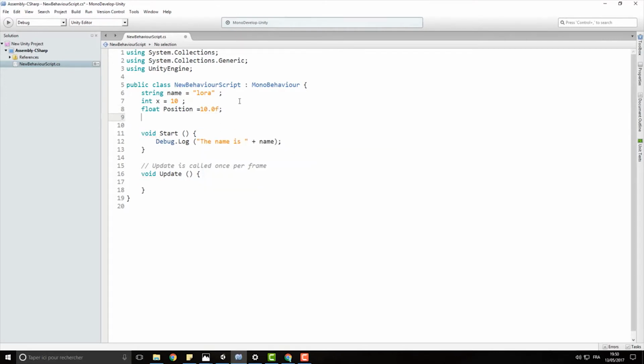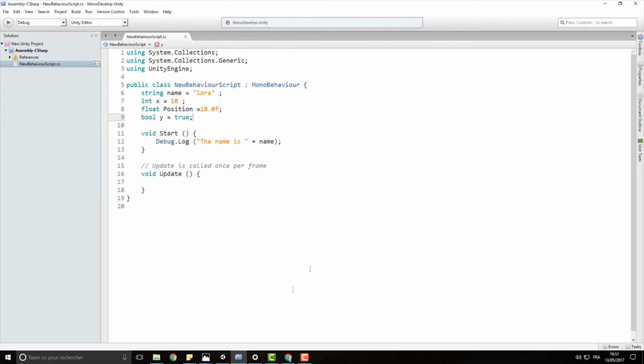We can declare a double, we can declare a boolean, so boolean y, for example, equal to true. By default, a boolean variable is going to be false.